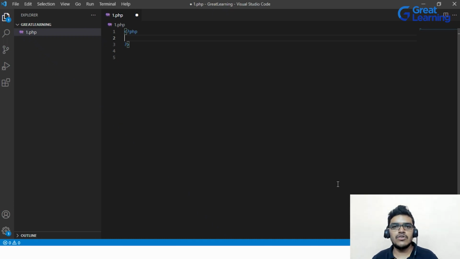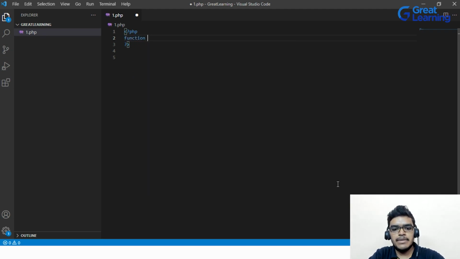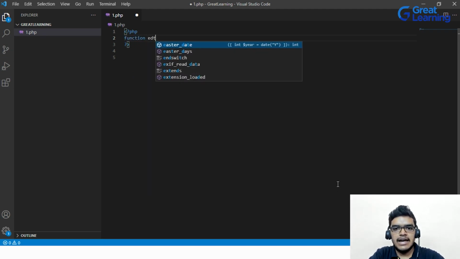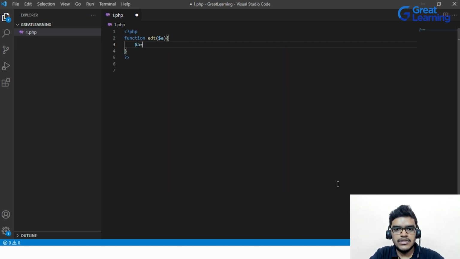Now let's see first call by value. So for call by value, what I will do, first I will create a function, and let me give the function name as edt, and inside this let me create a variable $a, and inside this function I will write here $a is equal to GL, right?